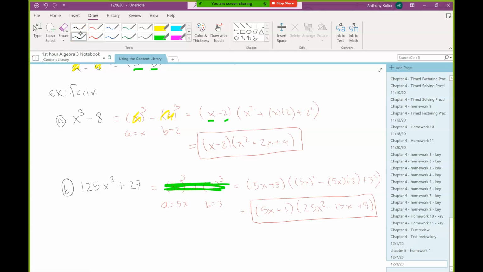Mr. Kulik, so are you pretty much just substituting the values for a and b after you figure out what the values are? Yes. You're putting it into the equation or whatever that is? Into those little factoring patterns that we listed at the beginning. That's exactly what I'm doing. And then you just solve the equation or the pattern, and then you get your answer pretty much? Yeah. You're just using those factoring patterns every time once you've established your values for a and b.